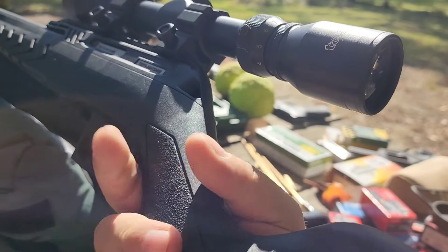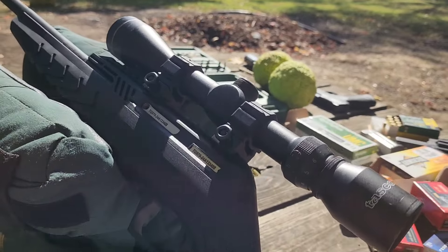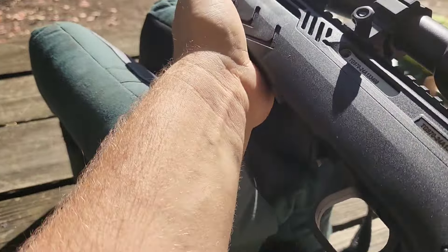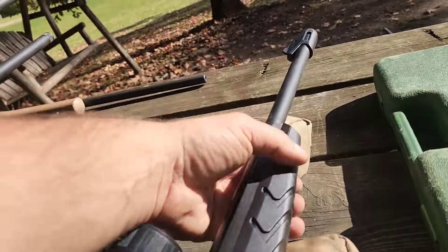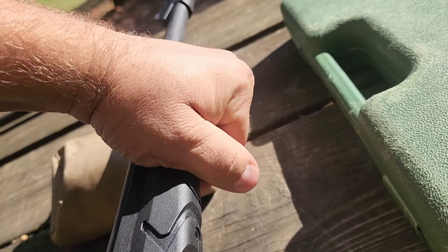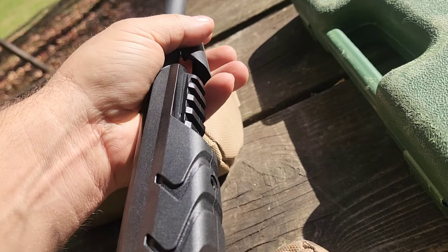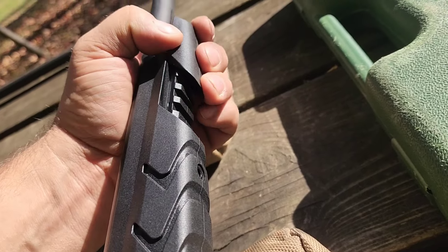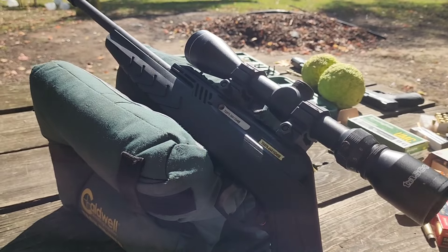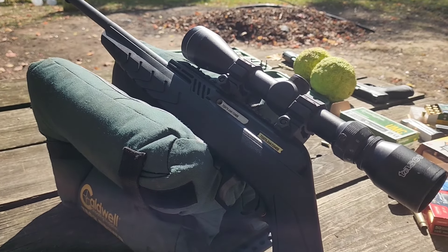The ergonomics are pretty comfortable. I like that they've got some texture up here where it's smooth, and of course you have these grip panels. These little cutouts give you a decent amount of grip too. Another cool feature is integrated into the stock — this little cap slides off and you've got a little pic rail so you can mount a flashlight, or more likely a bipod. The grip isn't the grippiest material but it's not super slick either — a decent amount of grip on this rifle.